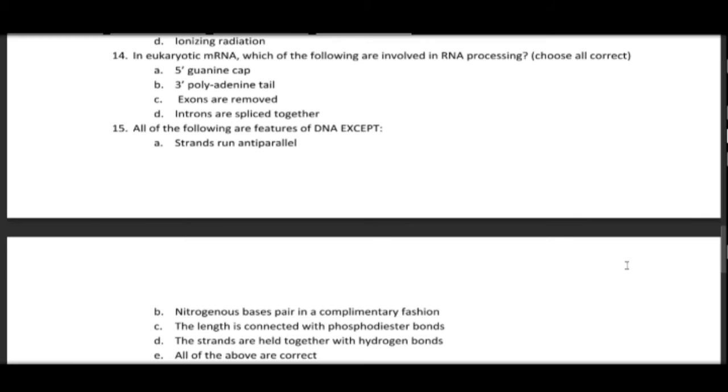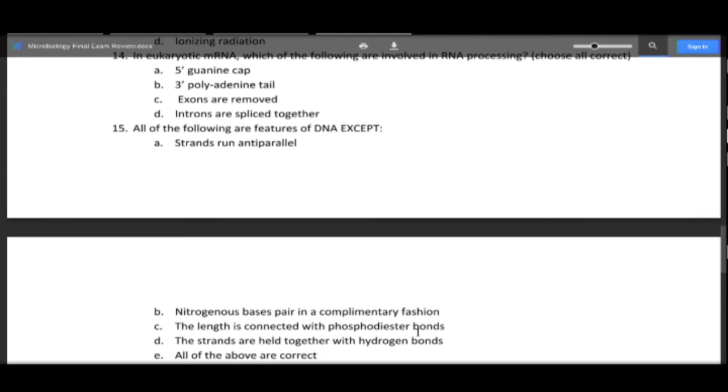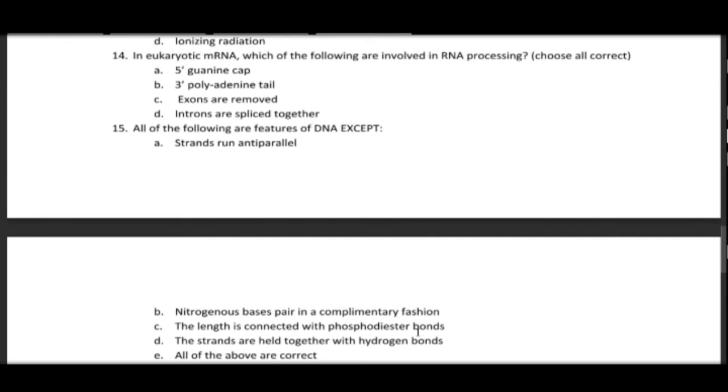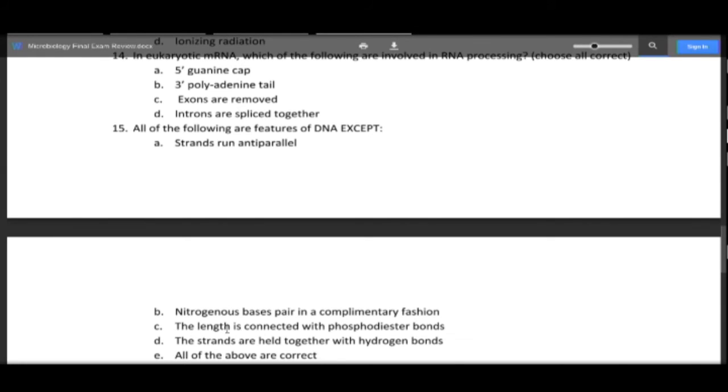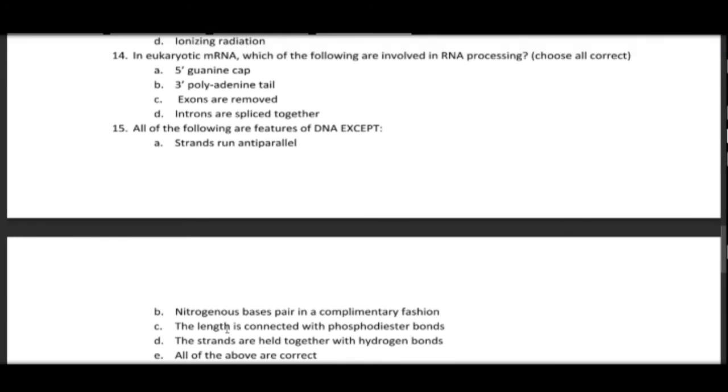An ester would be C double bond O bonded to an oxygen, and then another C on either side. Diester would be the C double bond O with oxygens on either side, because ester on one side, ester on the other. But in this case, we have a phosphorus instead of a carbon with the double bond O. So we have P double bond O, 2 oxygens, and then 2 carbons on the other side. So this is a phosphodiester bond. Phosphodiester bonds make up the backbone of DNA, or are present along the strand of the DNA. So it's important that they say the length is connected with them versus the 2 strands are connected.